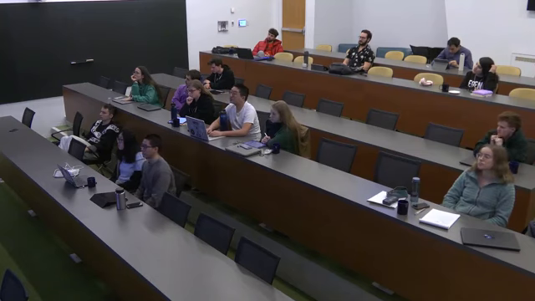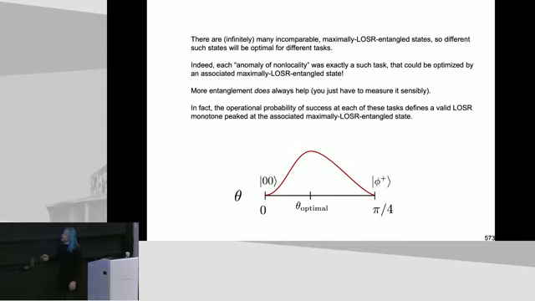So here's just kind of a cartoon of what the extractable secret key rate might look like as a function of the amount of LOSR entanglement. And it's maximal at this maximally entangled LOSR state, which is the best one for extracting secret key. This is just a cartoon, not actually a calculation. And if you do that same computation for a different one of those tasks, like computing a Hardy proof of non-locality, then you'll get some other curve which is maximal at some other optimal state. And the maximally entangled state might be useful for some of these tasks, the maximally LOCC entangled state. It's just not as useful as these optimal states.